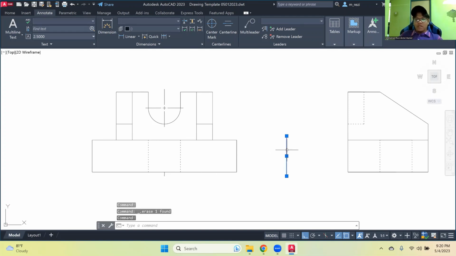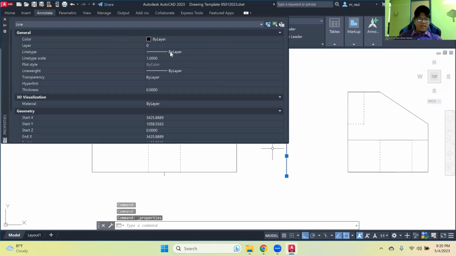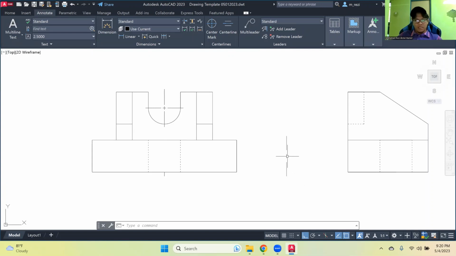So what I will do is right click, go to properties, and then switch to center line, and then I can edit the line type scale, maybe 40, I guess, maybe 30. I don't really remember. Or maybe 40, I guess. All right, they become like this.